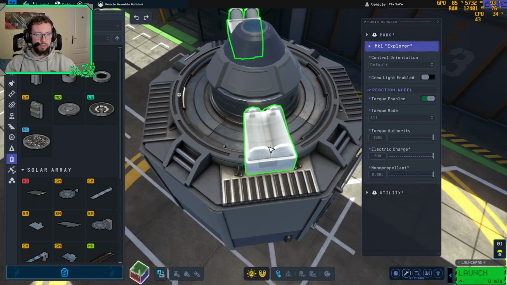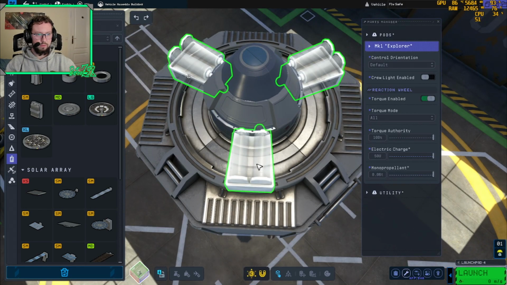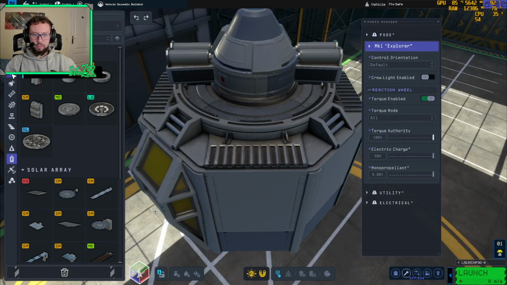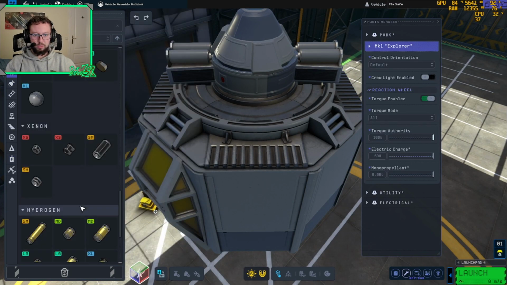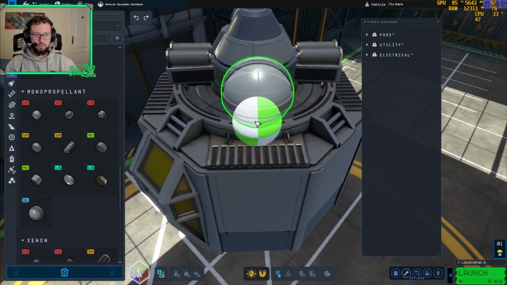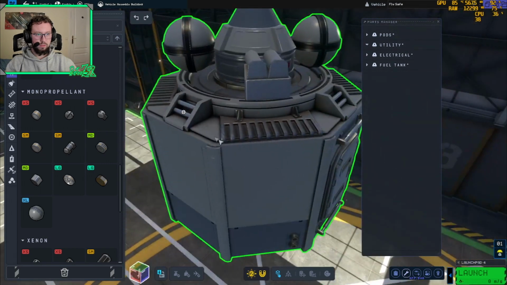So let's make sure that we have some of the important stuff on our spacecraft. Like some batteries. We want to put some reaction control thrusters because we may as well need them. So let's put this reaction control fuel there.